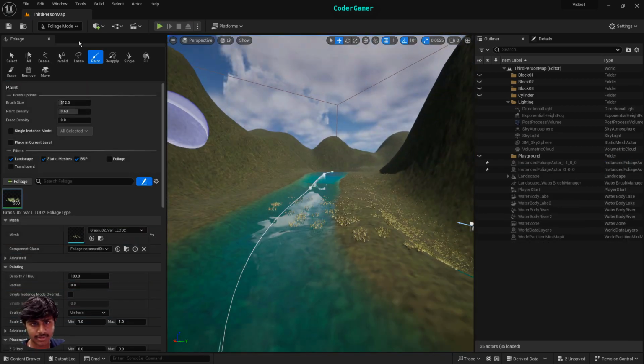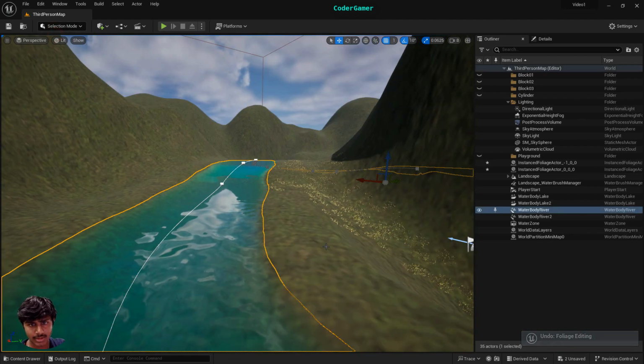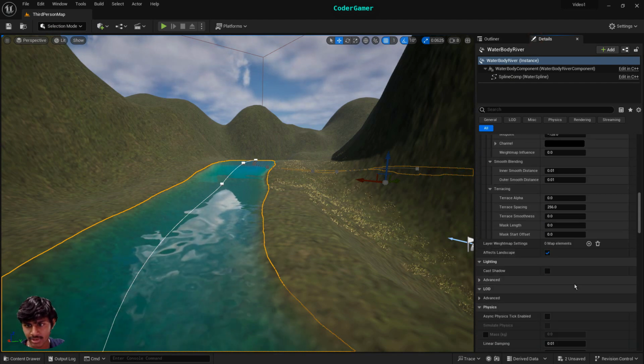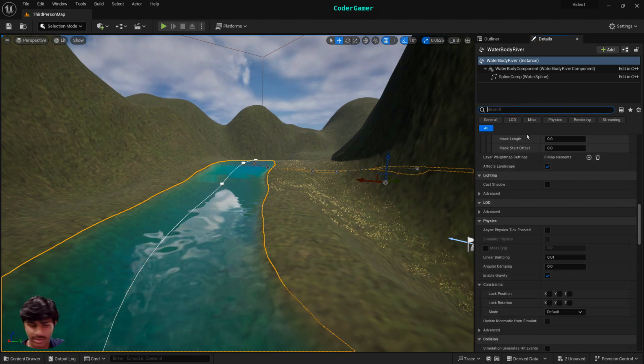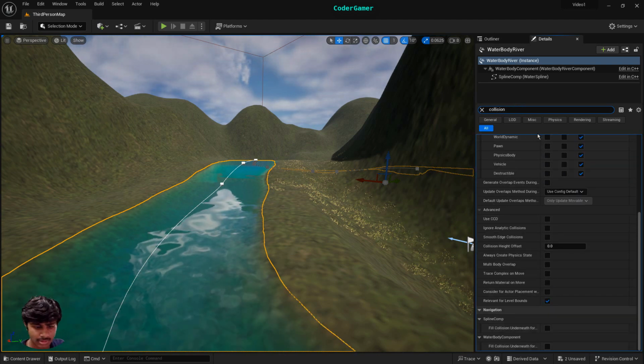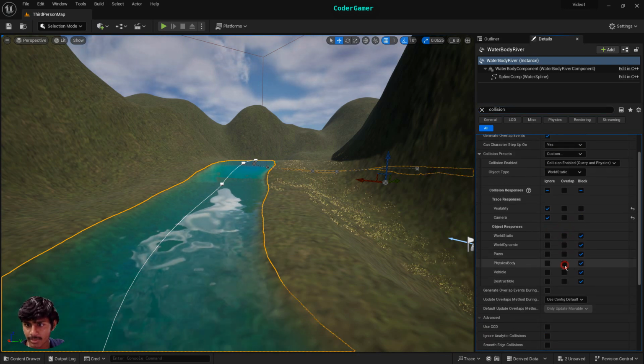Now, one thing I did forget to do, let me undo that. I was just testing out and I forgot to change the collision back to its original, pawn to overlap.